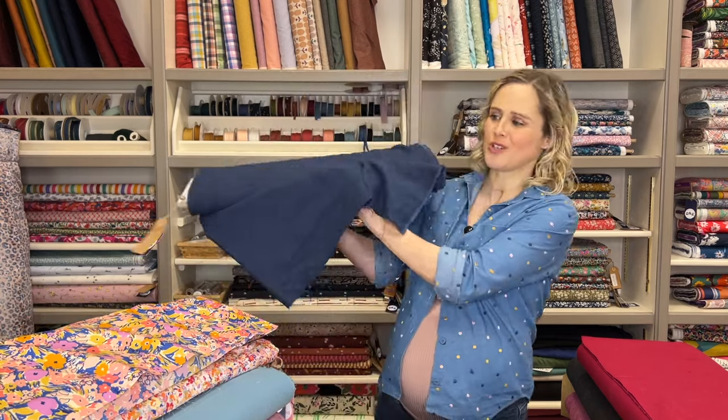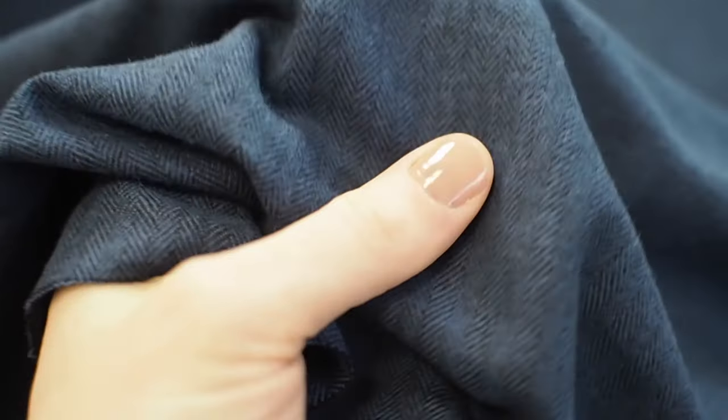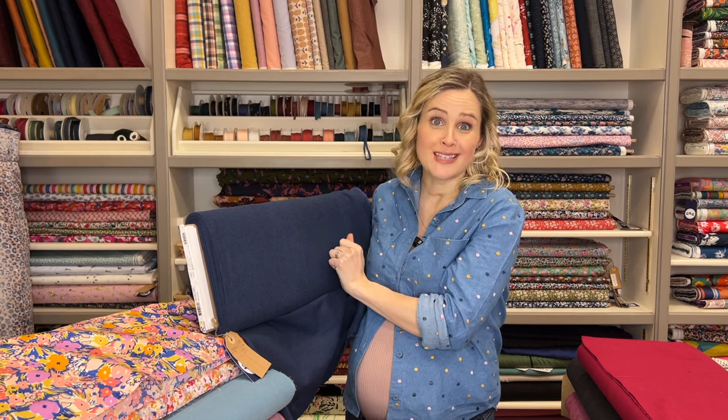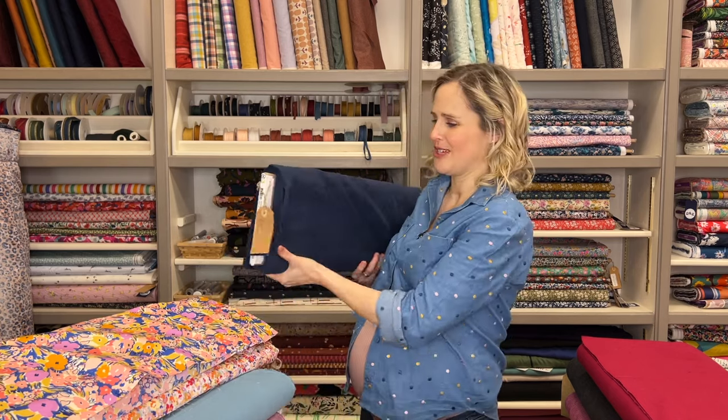Another really good option for actual PJs that you're going to be wearing to bed — this is a good winter option — is a more medium weight cotton. It's a bit heavier than both the poplin and the lawn. This is brushed cotton, or cotton flannel as it's sometimes called. It starts off being a bit thicker, and the finishing process the fabric goes through involves the surface getting agitated or brushed a little bit, which means it feels slightly fluffy and cosy. If you're making winter PJs, this is a really good option. We quite often have some really nice checked ones in as well.